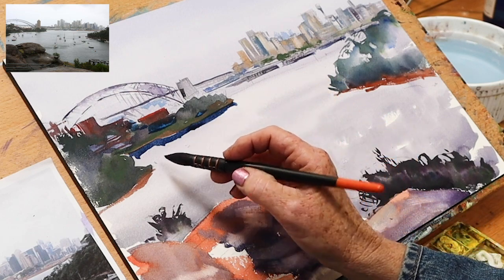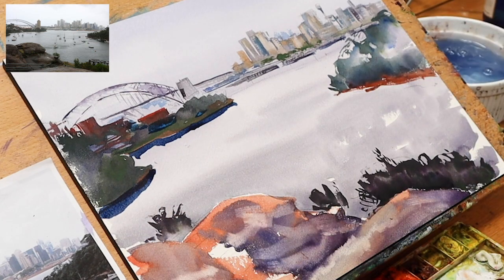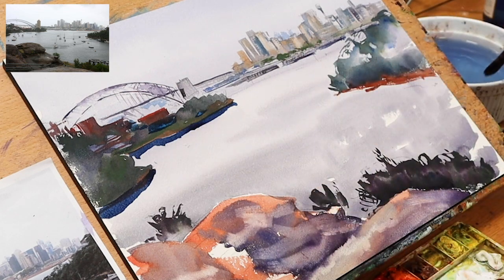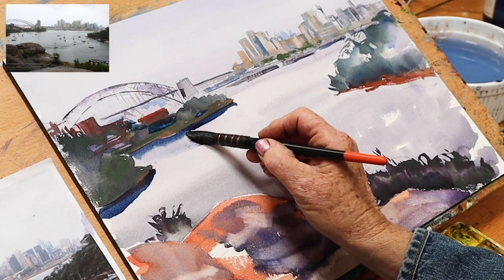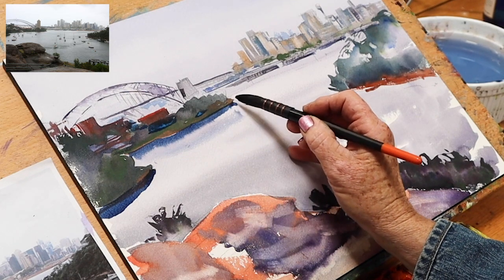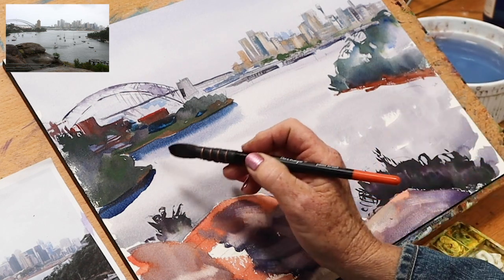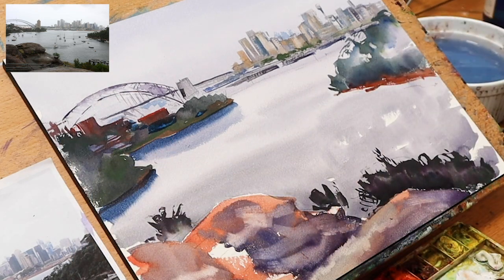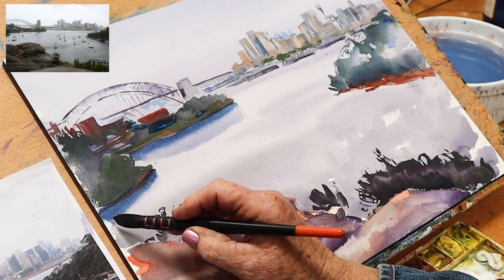Just put some paint around the edge of the build of that. Now I'm going to wash my brush, and with just the wet brush, wipe it a little bit on the side of the pot. Just going to bring that down into the water's edge. I'm just running clear water across the edge of that. See how that's coming down? That's my reflection. So I do it right to the edge.